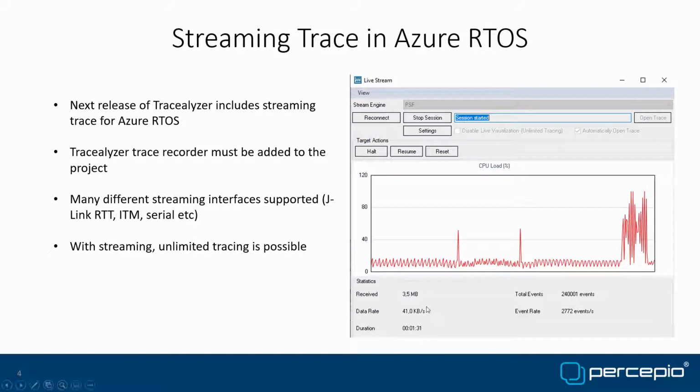This is just a very small application. It's not generating that much data, roughly 41 kilobytes per second, which is not that much. With a larger application, you could easily reach 100 or 200 kilobytes per second.